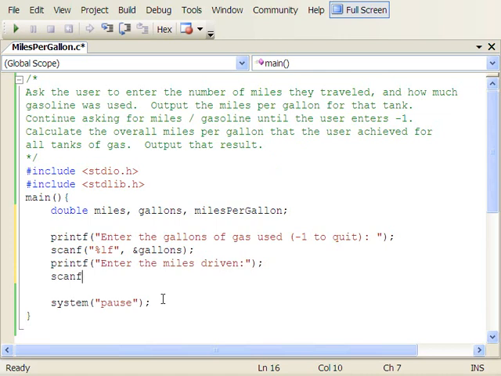And scan in using %LF ampersand miles, and then we might want to actually calculate the miles per gallon for that tank. Miles per gallon gets miles divided by gallons, and output.